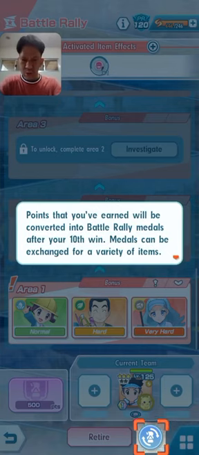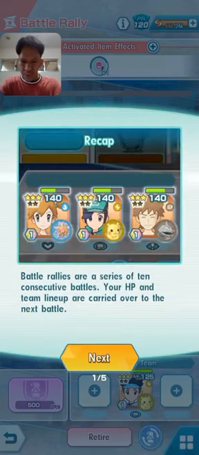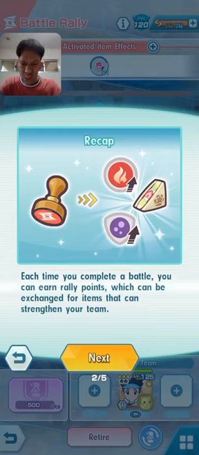Points that you've earned will be converted into battle rally medals after your 10th win. Medals can be exchanged for a variety of items. Okay. Battle rallies are a series of 10 consecutive battles. Your HP and team lineup are carried over to the next battle. Each time you complete a battle, you can earn rally points, which can be exchanged for items that can strengthen your team.